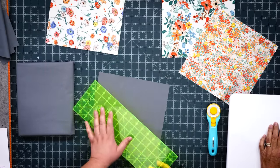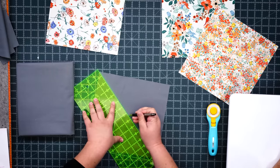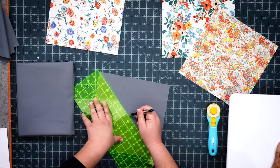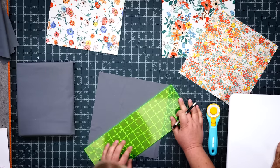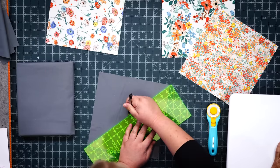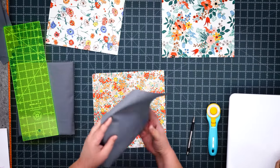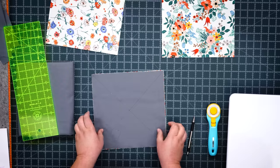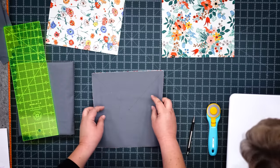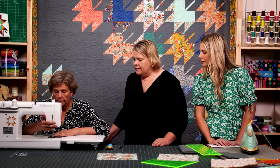It tends to work easier if you go middle out. I'll just add it a little more there. There we go. Now you're going to stack these together with your print to the inside, because you want your right sides together to create that half-square triangle. And you're going to sew on either side of the line, both directions.